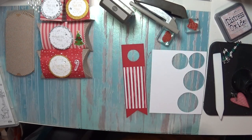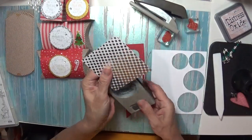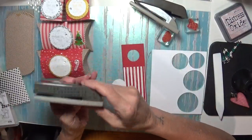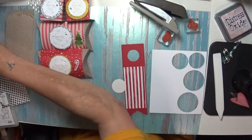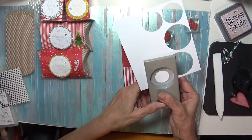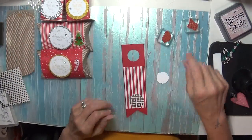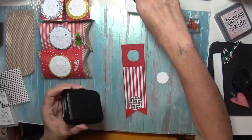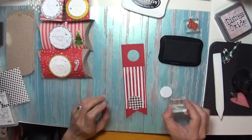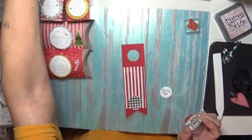There we go. I've got some white spotted paper here with silver foiling on. So I'm going to punch out the large one. In there. Again, I'm just using scraps. Isn't that sweet? And then I can punch the smallest one out. And I'm just going to use black for this. Just for you. That is so sweet.